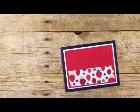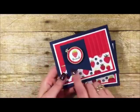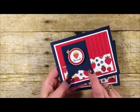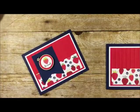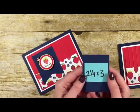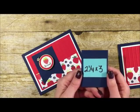All right, so let's go ahead now and we are going to make, let me show you where we are with this card. So we need to make this little banner here. And I've got a great tip for you. So hopefully you're ready for a great tip. First of all, we've got some Night of Navy paper that's cut at 2 1/4 by 3 inches.